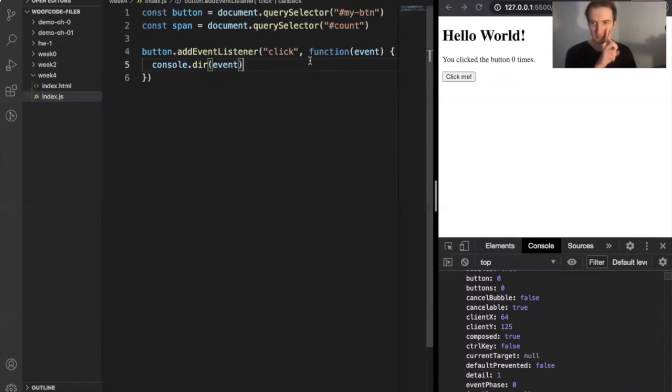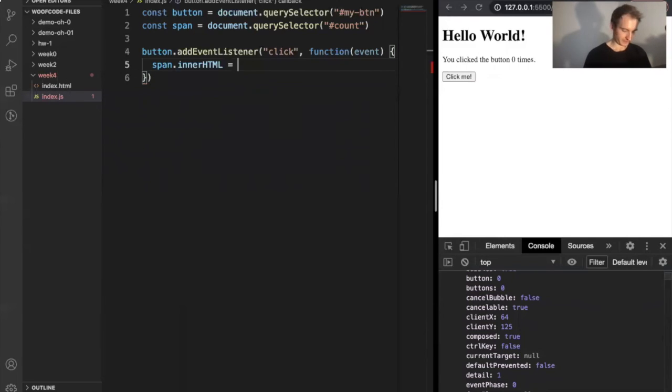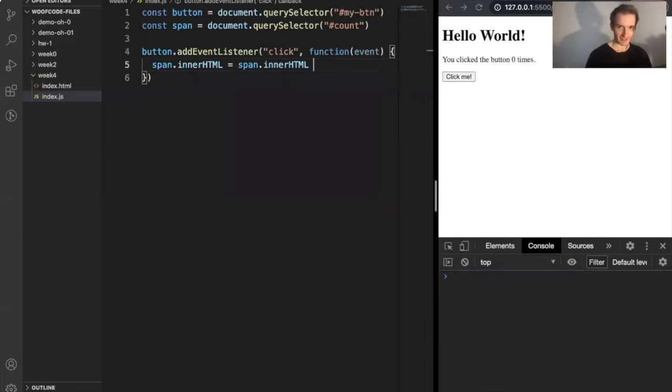But in this case, I don't want to do this. What I'm going to do is update this number every time we click the button. So I'll say span.innerHTML equals span.innerHTML plus 1.